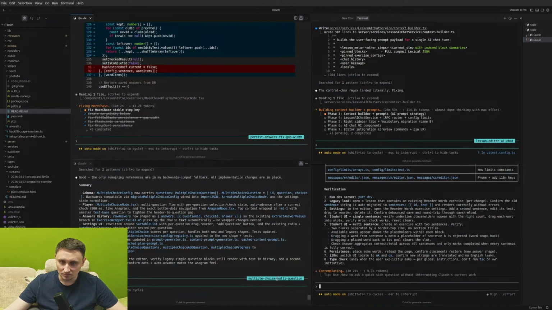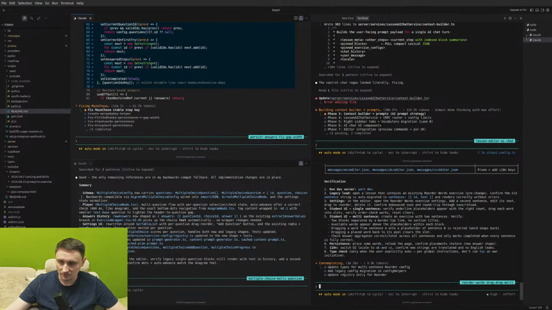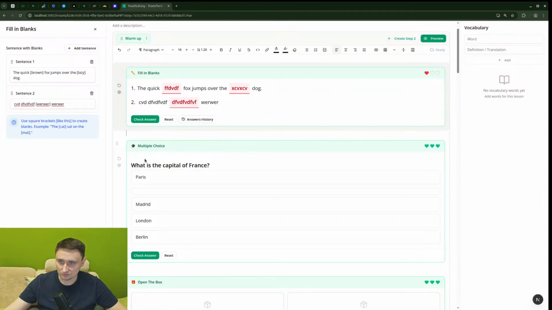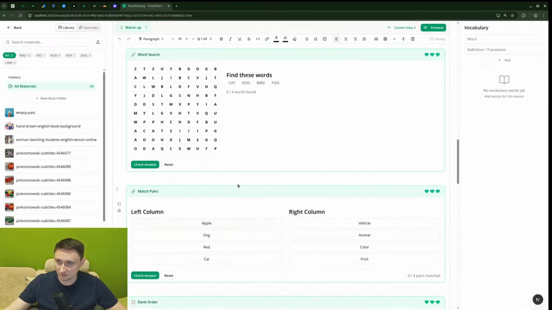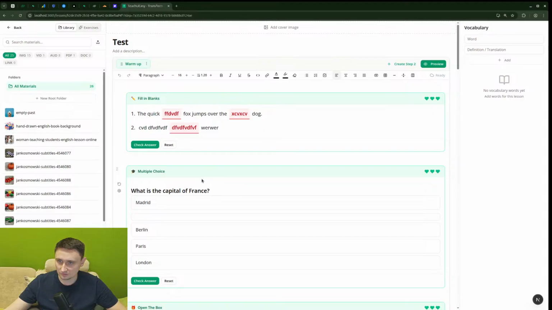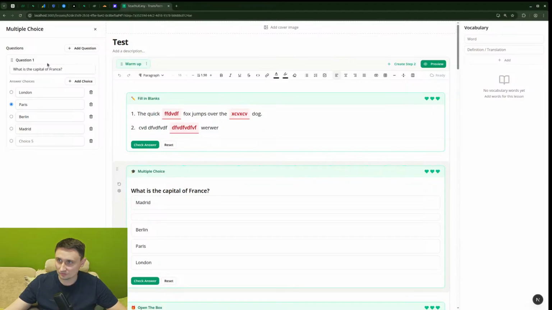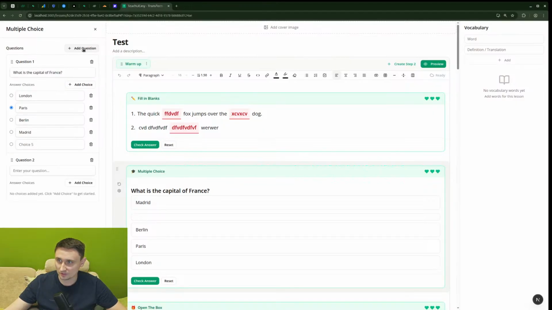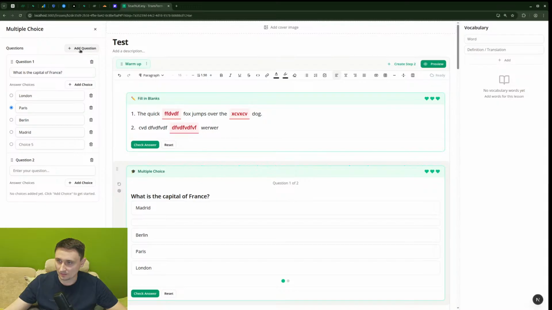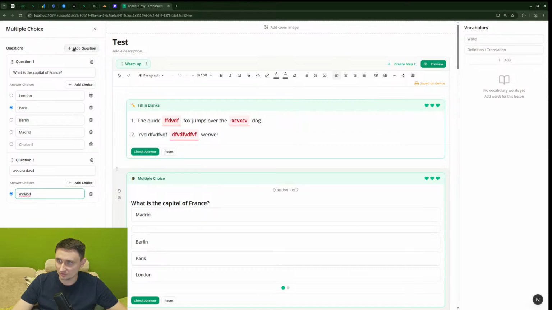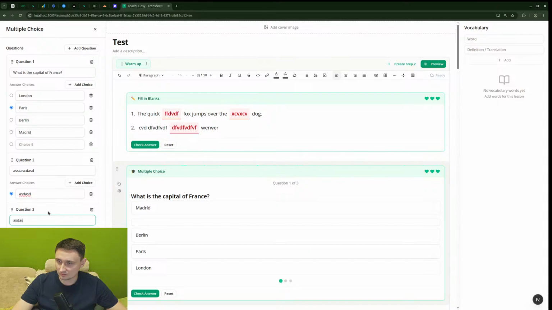So multiple choice, multi-question. Okay, but I guess it didn't change anything here, no? Okay, I can add a question, add some choices to it, add another question, choices.